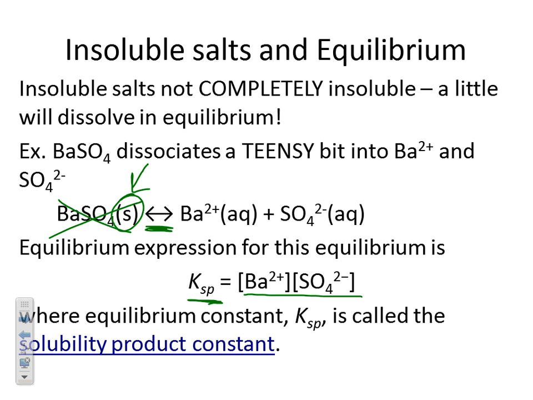And I technically write this over the reactants, which are the barium sulfate, so you can sort of think of it as simply putting in a 1 in the place of the solid, that we don't include solids or liquids in the equilibrium expression. So we have this thing called Ksp that has to do with the dissociation of insoluble salts. So they dissociate a little bit, but it is in equilibrium.